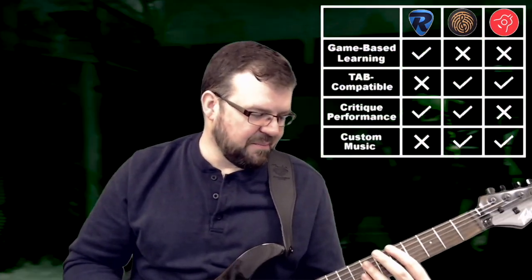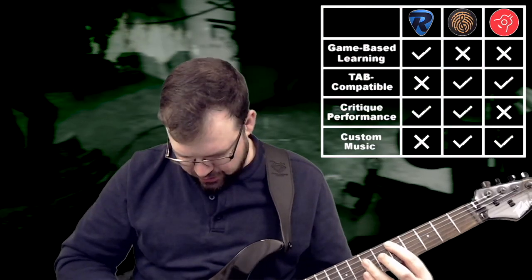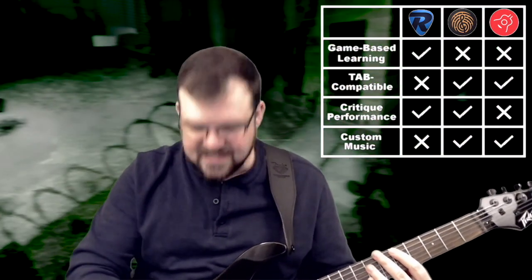And previous to that, I had only been playing fifth chords, but I'd have to look to make sure that I was plucking the right strings and not missing entirely. The problem, though, with Rocksmith is it's not tab compatible. It's upside down to that. So if you're an expert player, you could quickly get your head around that and then just get used to playing it.